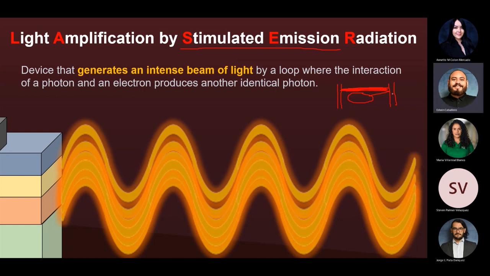And what we do is then one of the mirrors is going to have a little hole, and from that hole you're going to have the beam of light, which we call a laser. And basically, that's what a laser is. That's the acronym. It blew my mind the first time I read it. I love when the names actually explain the phenomenon.